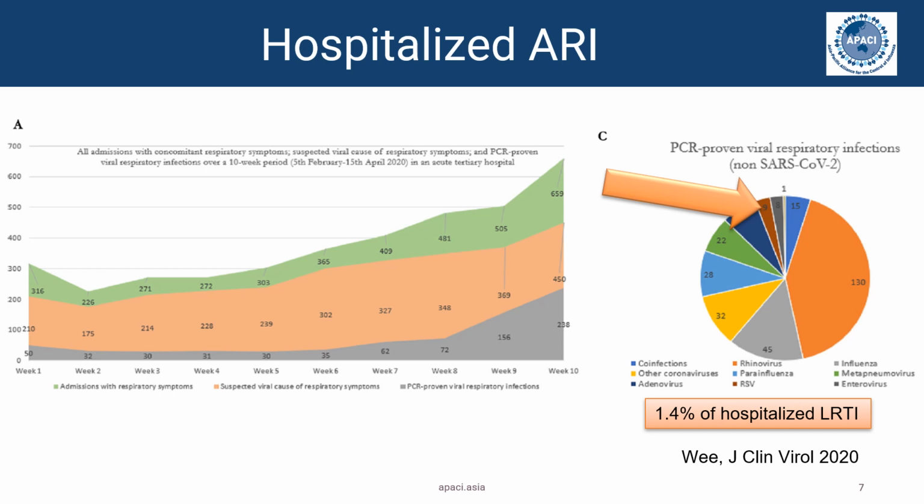Data from studies done during the COVID-19 pandemic demonstrated persistence of non-COVID viral causes of severe infection. In this study conducted at Singapore's largest tertiary hospital, the prevalence and causes of viral respiratory infections requiring hospitalization were examined. Among hospitalized inpatients with respiratory symptoms, comprising cough, rhinorrhea, dyspnea, or radiological manifestations compatible with pneumonia on chest imaging, about 1.4% were due to RSV. This proportion is lower than in the US cohorts, given the competing presence of COVID-19 and the inclusion of non-pneumonic cases of lower respiratory tract infection or LRTI.